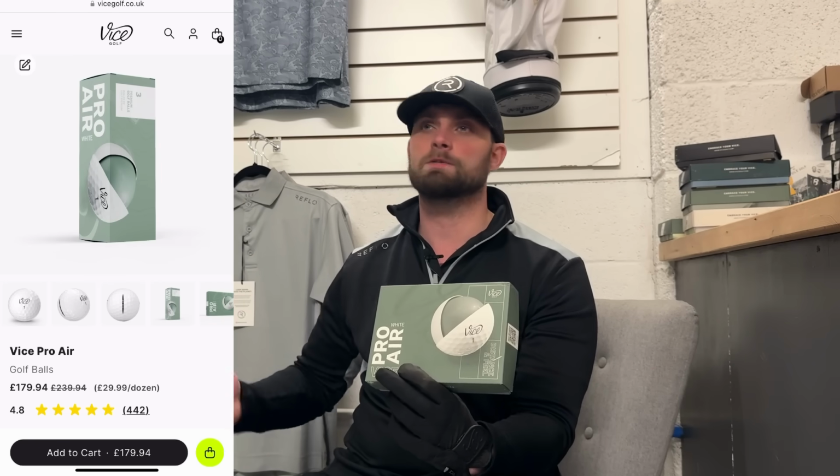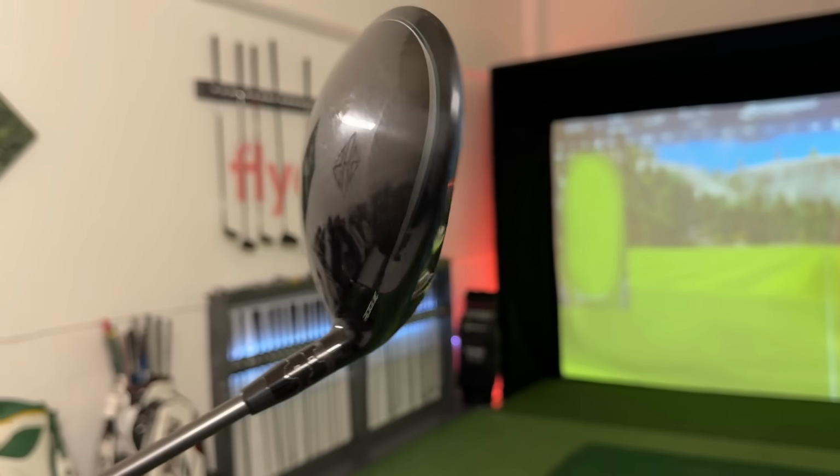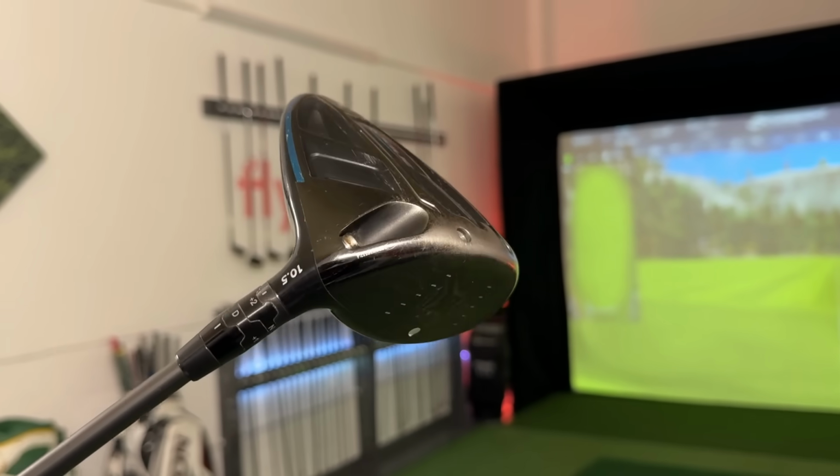Therefore, having a premium urethane cover that you're going to use a lot with that third shot into the green from 40, 50 yards kind of makes sense to me. Ironically, the faster we get, the more affordable options I'm going to recommend to a lot of you guys just starting the game. So let's jump to 85 miles an hour and give you guys some ideas of what equipment you're going to need at this kind of speed.